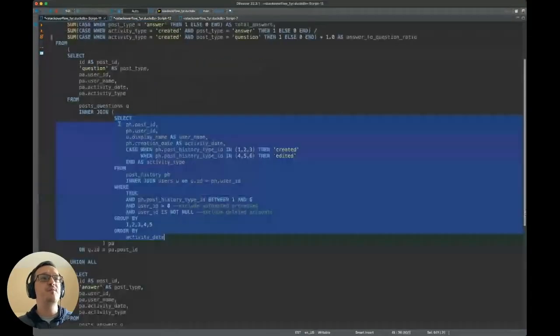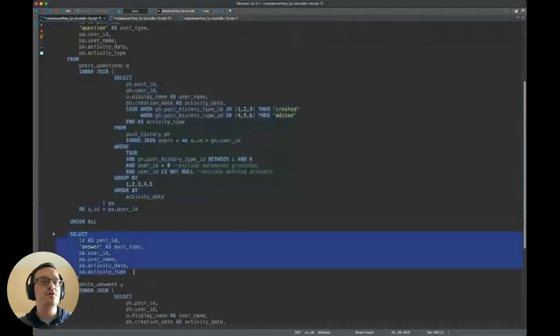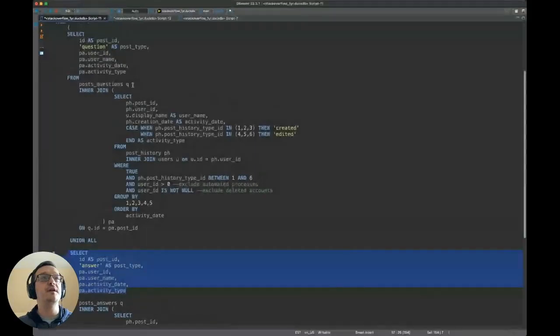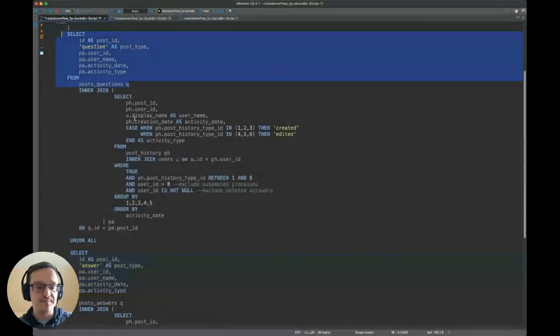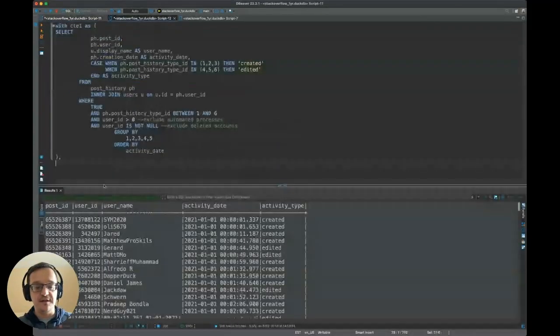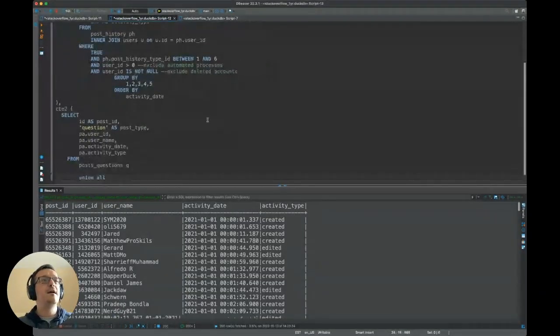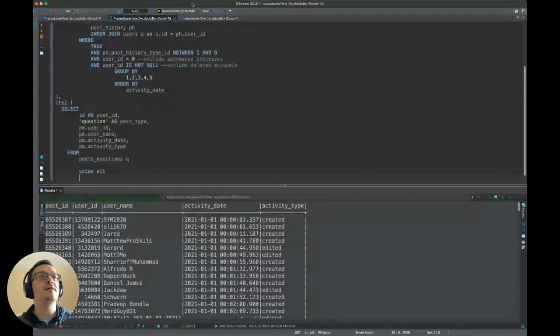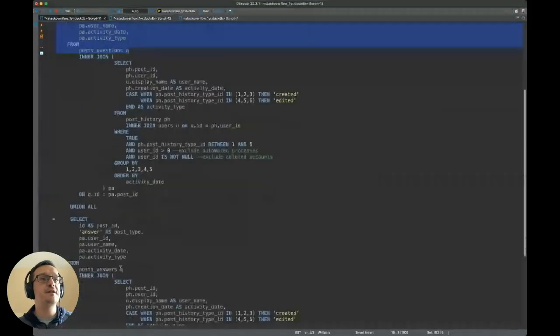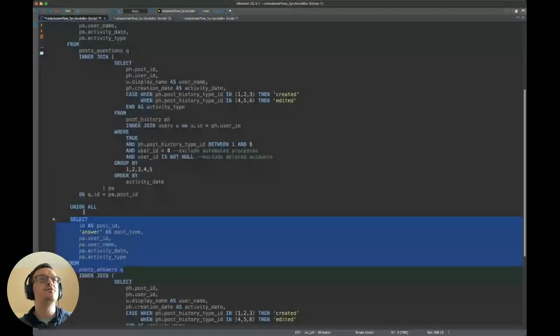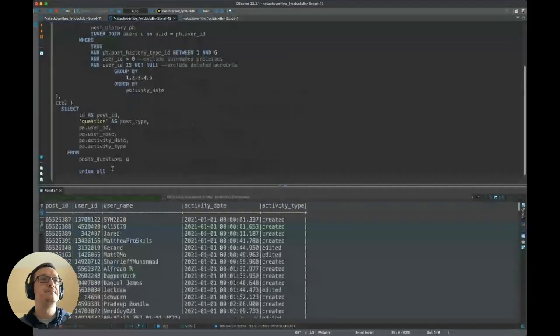The next piece that I'm noticing is that this piece of code in here needs to be union with the other. So I can have another CTE here, CTE2. We take the question types and then we can paste in the answers. So what we're doing is combining these two into a single CTE.